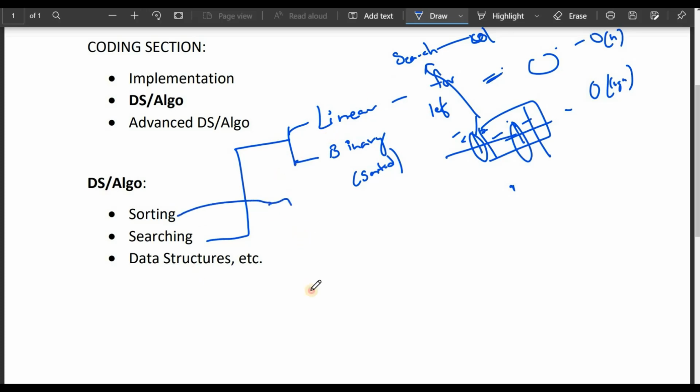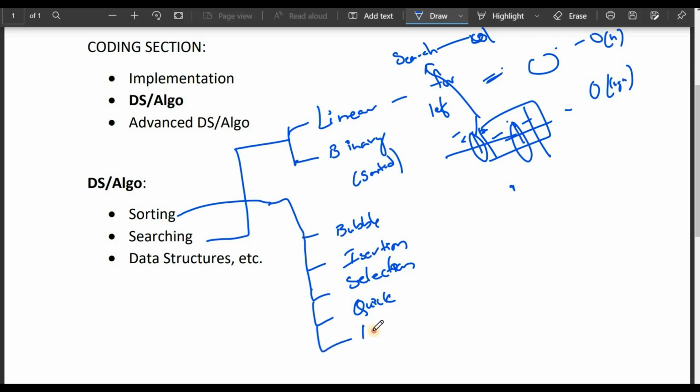Coming to the sorting methods, we have five basic sorting methods which everyone should be aware of. One is bubble sort, next is insertion sort, third one is selection sort, fourth one is quick sort, and fifth one is merge sort.